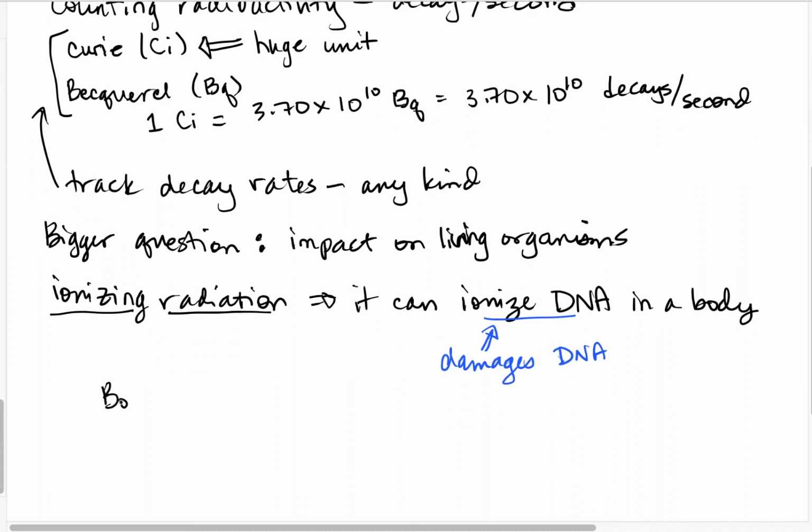Now, bodies can repair this and do it all the time. They repair DNA constantly. Your body has all kinds of safety mechanisms. Part of the reason why DNA is a double helix is because if part of it gets broken, the body can look at what was on the other side of the DNA and replace the missing parts by matching them up appropriately. And they've got proper pairs in the DNA. Bodies are repairing DNA all the time. The problem is, of course, that the more damage you have, the more chance your body has of making a mistake.